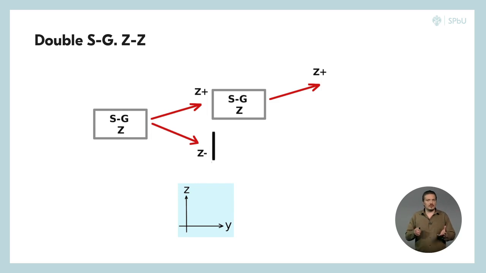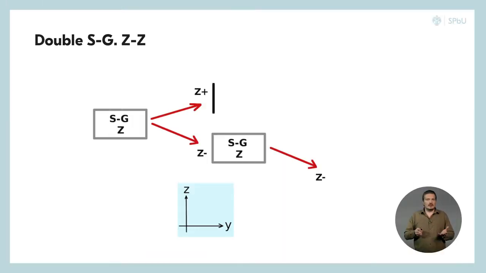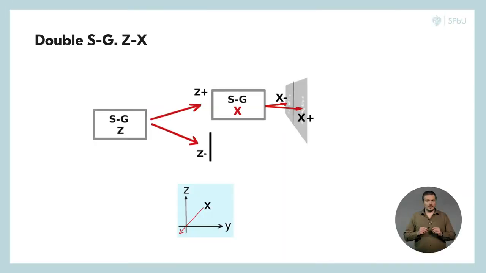This experiment shows that all particles from the Z plus part of the beam deflect to the upper direction in the second apparatus. And the angle of deflection is the same as in the first set. And of course, if we allow only Z minus beam to enter the second apparatus, all the particles from that beam deflect down again. This follows just from the symmetry of this experimental set. Okay.